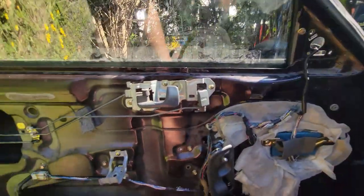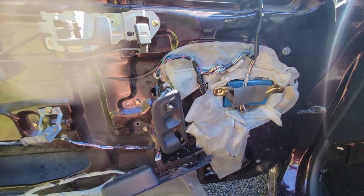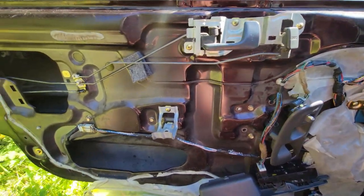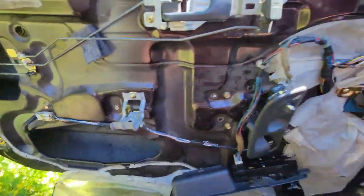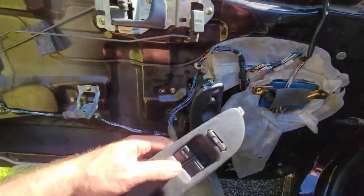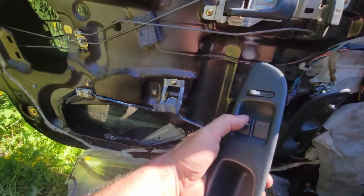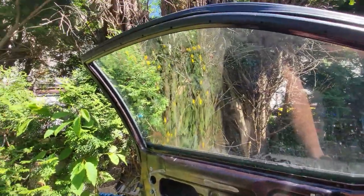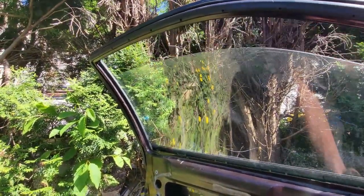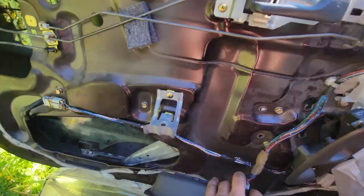So, there it is, you guys. There it is, job complete. All of the mechanisms are in there, the window's adjusted. And we've got power windows. Took a little bit of doing, but we got her done.